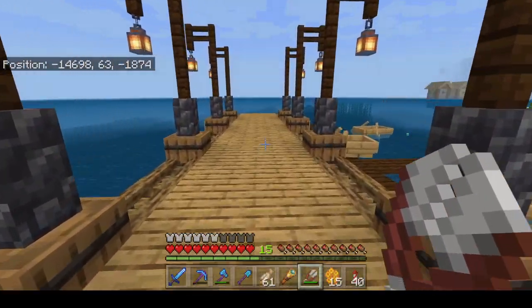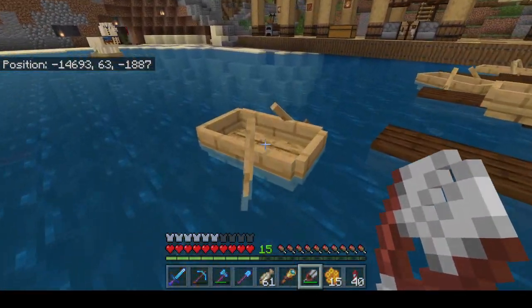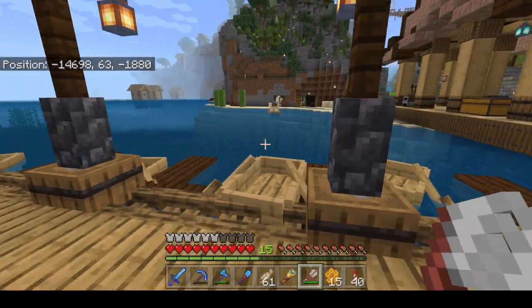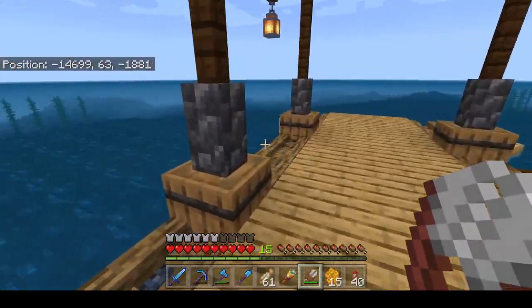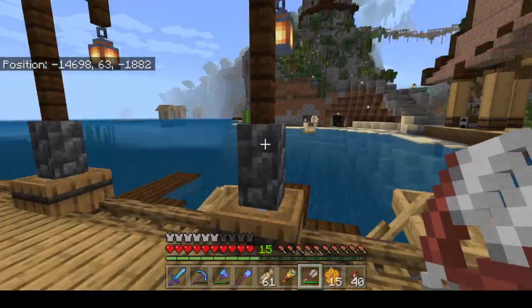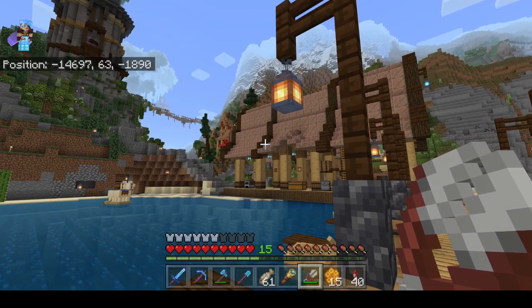And over here we've got our fishing dock. Places to park our boat. What are you doing here? You go like that. Okay, so we've got our boats. We've got our fishing. It's great. Things are looking a lot more aquatic here by the seaside.